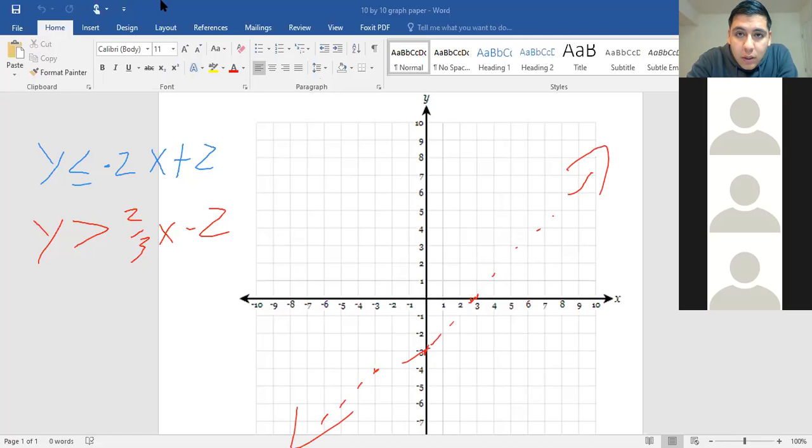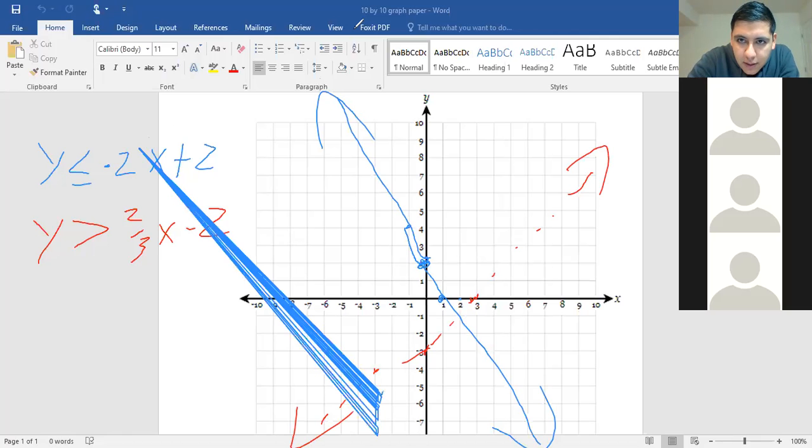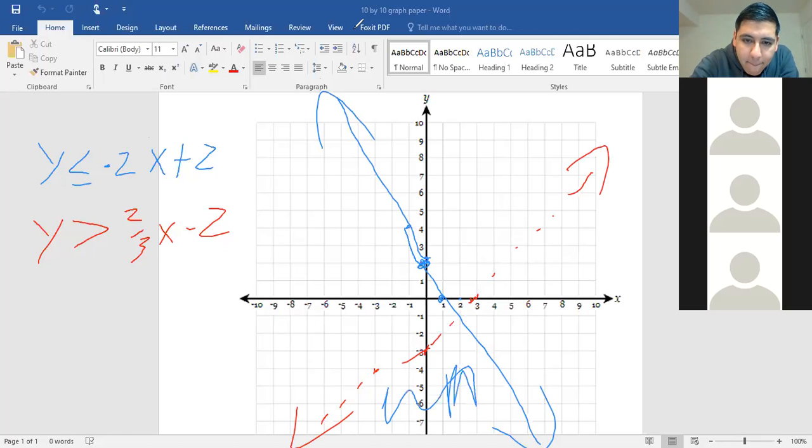Okay, and the other one would be in blue, plus 2, and that has a negative slope, so that's 2 and then 1 right there. 1, 2, and then 1. Okay, and this one will be a solid line. So let's see. The shading for the blue line would actually be on the bottom. Oh my gosh, why does it keep doing that? The shading for the blue line is right here on the bottom. That is crazy. The shading for the red line would be on the top.